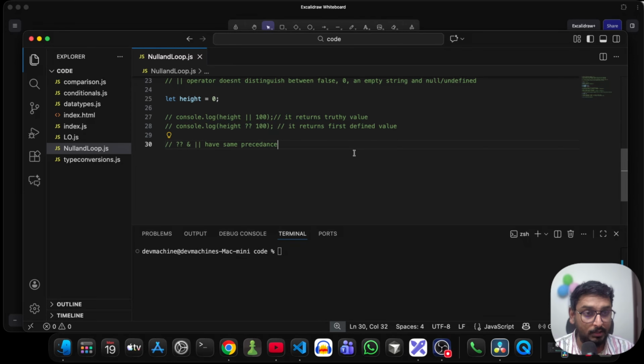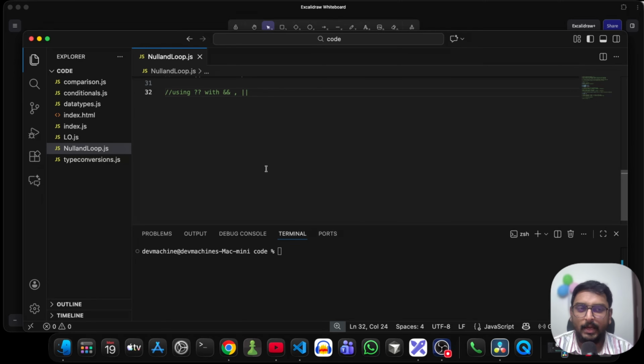Now, another important thing I want to mention is using the nullish coalescing operator with AND or OR. If you combine those things, it can cause a mishap. In the majority of cases, this is prohibited behavior.